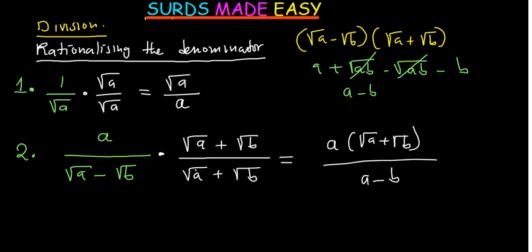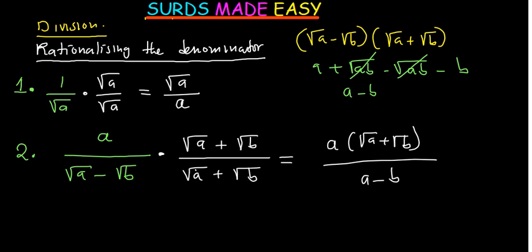Any question? I have a question. Mm-hmm. What do you mean? Square root of a minus square root of b. How come this side is square root of a plus square root of b? This side they are plus plus, but down there it's a negative.